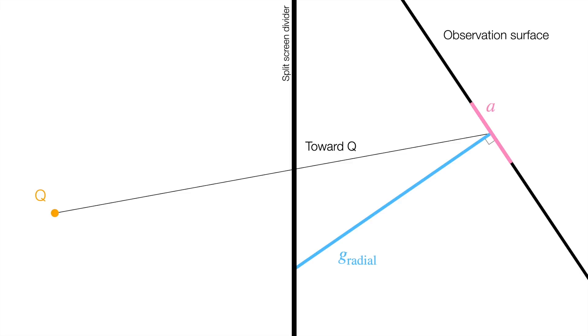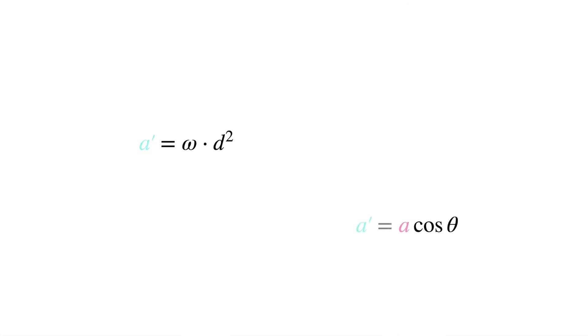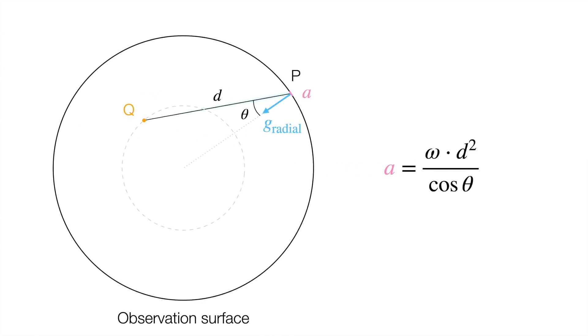Think of the thin cone with q at its vertex extending out toward the observation surface and just intersecting it through the area A. Like the way g and g radial were connected by cosine of this angle, so too are A and what I've called A prime. A prime is how A looks from q's perspective, a bit smaller because it's tilted by the angle theta. But A prime is just the solid angle of the cone multiplied by the distance to q squared. You can maybe see where this is headed. Combining these equations gives us an expression for A in terms of the solid angle omega. And remember, we wanted g radial times this area so that we can add up the product over the whole observation surface.